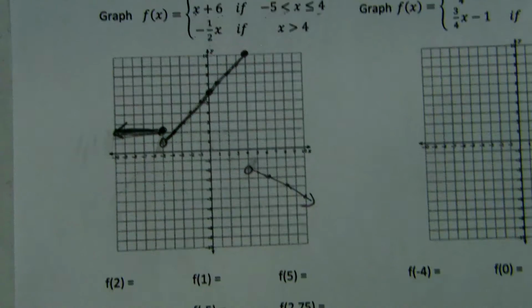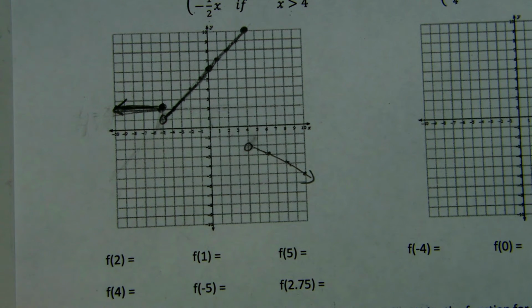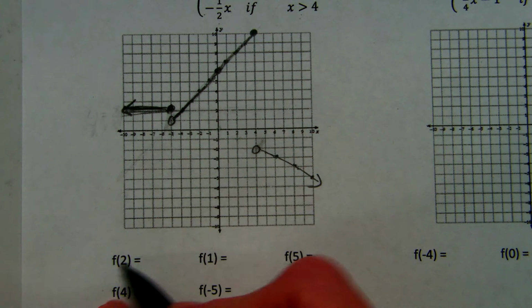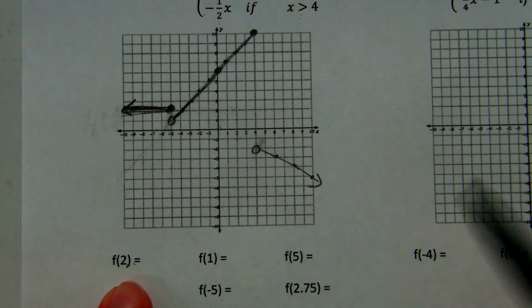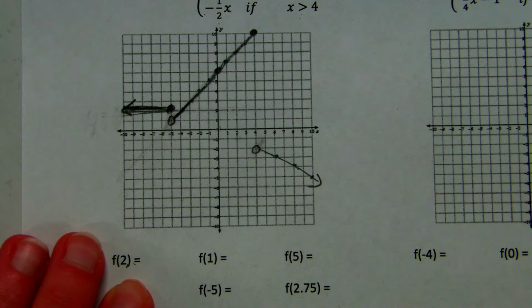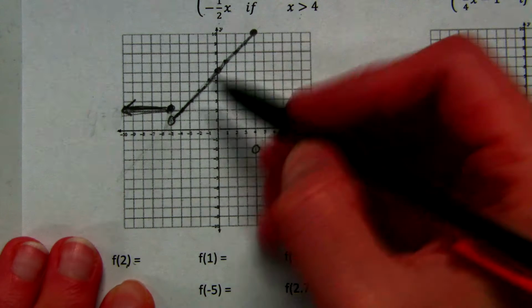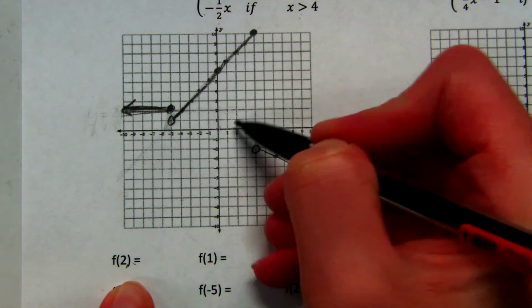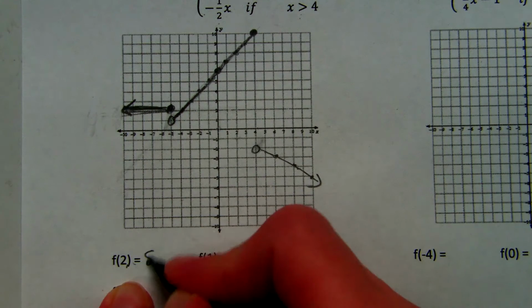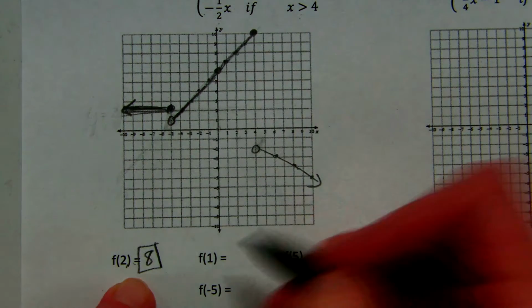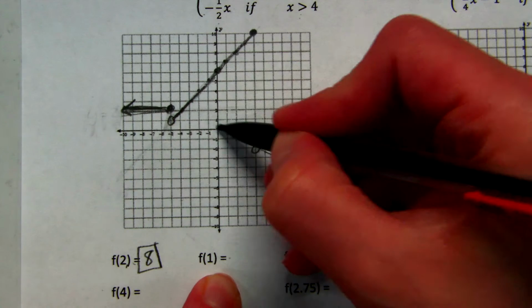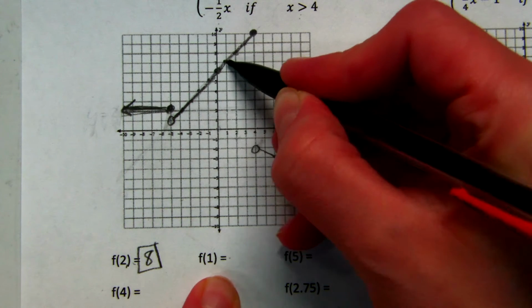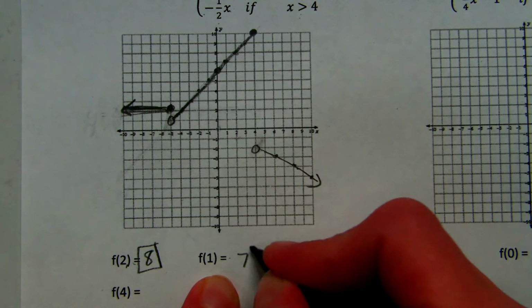Then they'll sometimes have little questions down here, like, what is f of 2? Well, in a normal function, you just put 2 into it and it's all good. With here, you have to figure out which part 2 is in. So if I go over to 2, and up here, it's at 2, 8. So, oh, that's going to be 8. And if it wants f of 1, I have to go to 1, go up to that part of the graph, and it is 7.